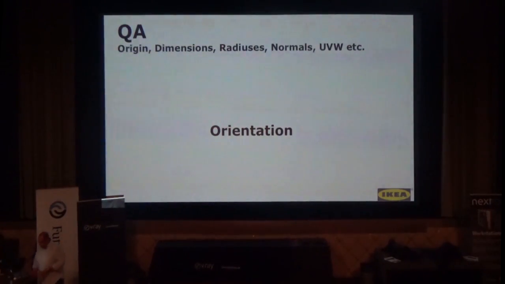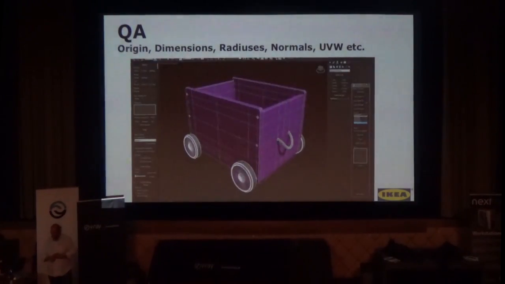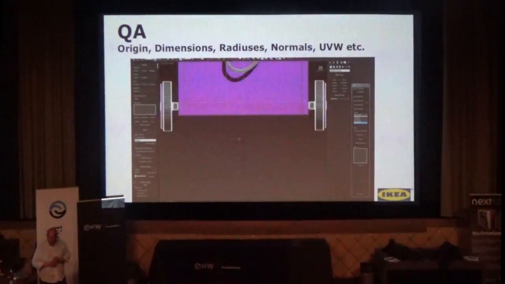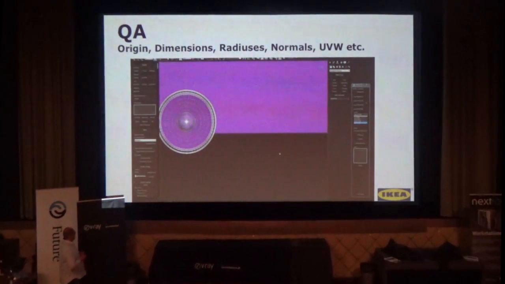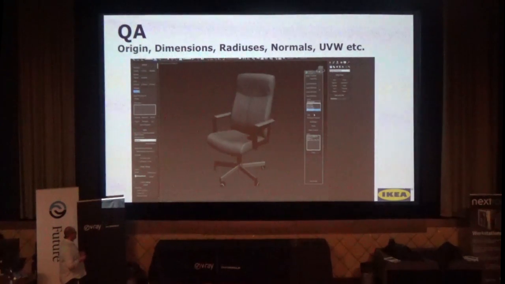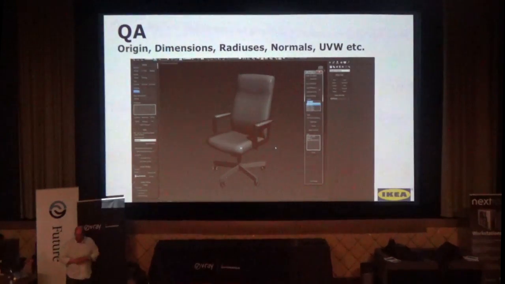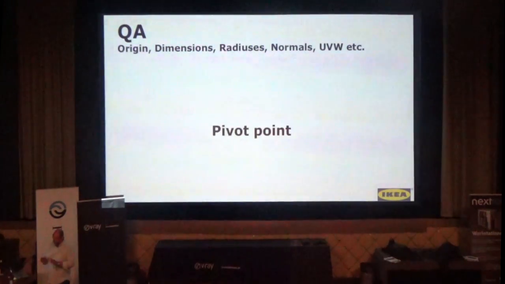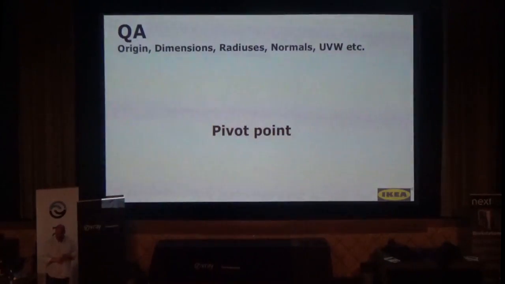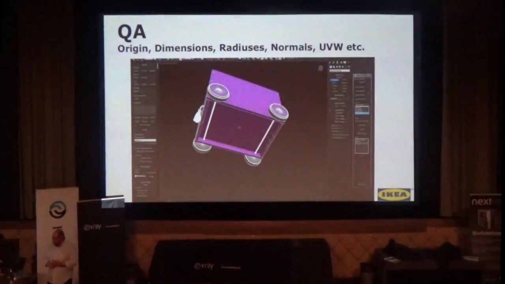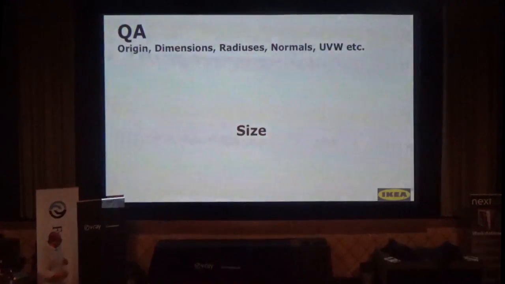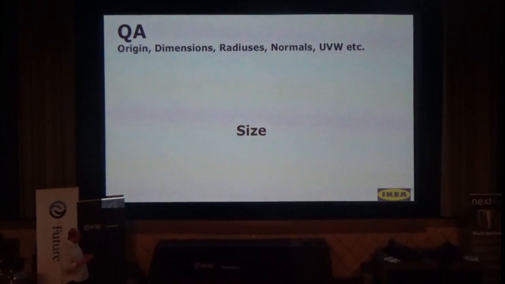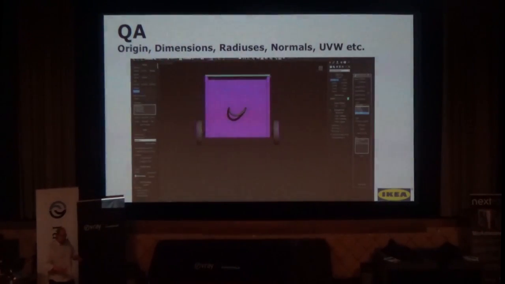Okay, once the models get completed, we have a very thorough control over the model itself. So I said we generated in 4 different PQPM levels, and at the end, when the models are generated, we will go and analyze if everything is correct. So we will check the dimensions back from the 2D drawings to the 3D model. We will really go into all the details. We will check the radiuses, we will check the normals, UVW mapping, and we will just make sure that in the 4 PQPM levels, everything is 100% correct and as the product inside the store.